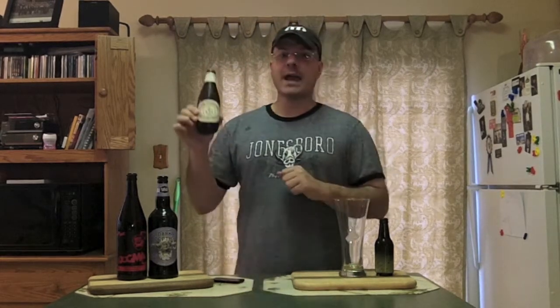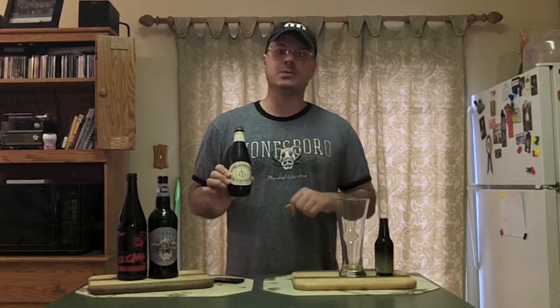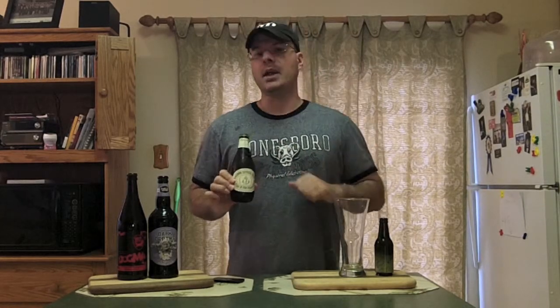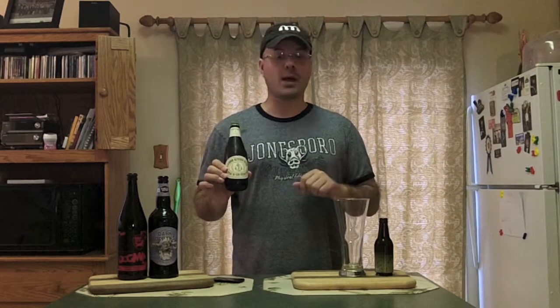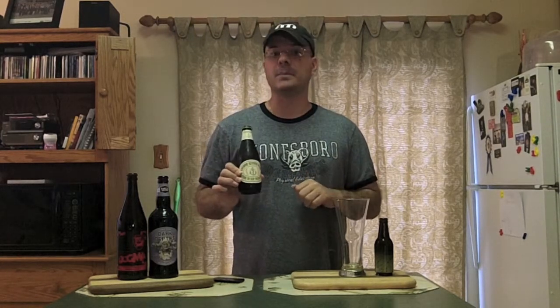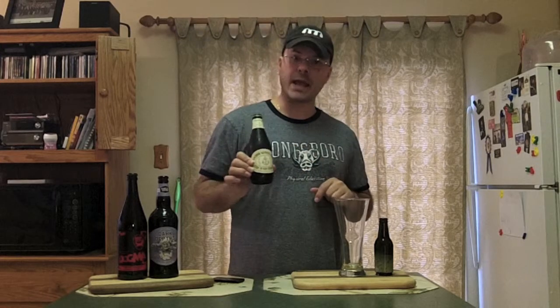Tonight we're not going to be local, not another Maryland beer, but we're going American and today we're going to have Anchor Summer Beer. I've had this one in the fridge for a little bit, been doing a bit of fridge reclamation or cleaning out today, saying what do I got to drink before it's not good to drink anymore. This isn't a high alcohol beer so I'm going to get this one down.